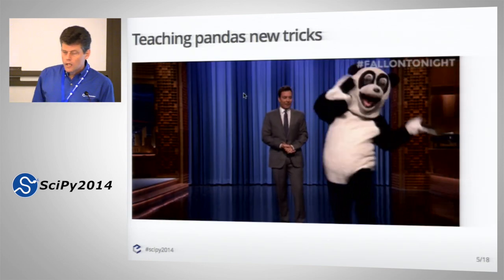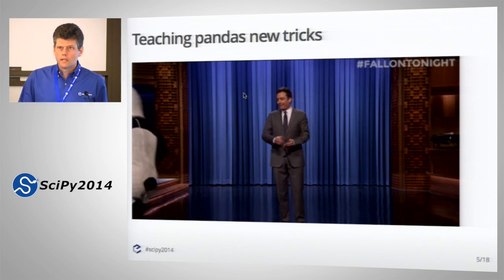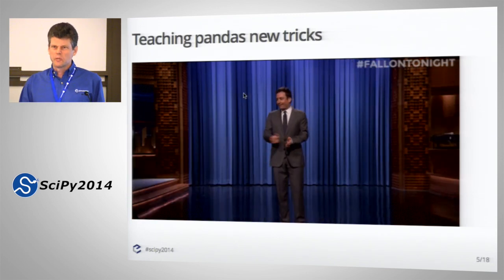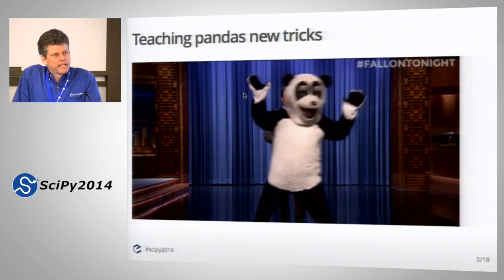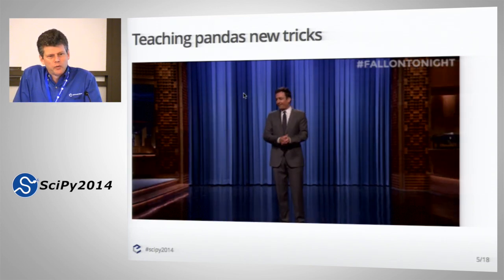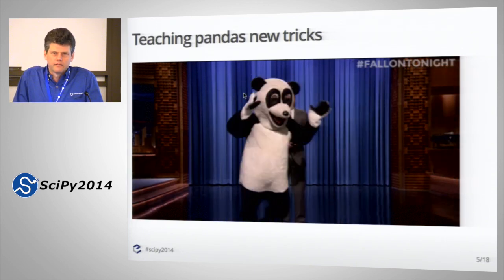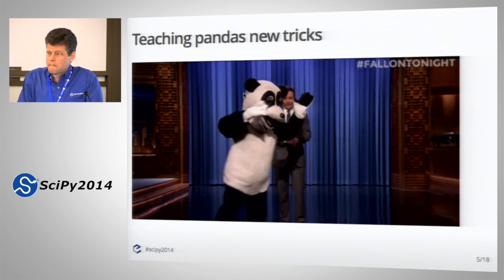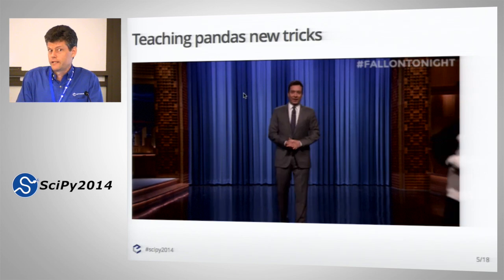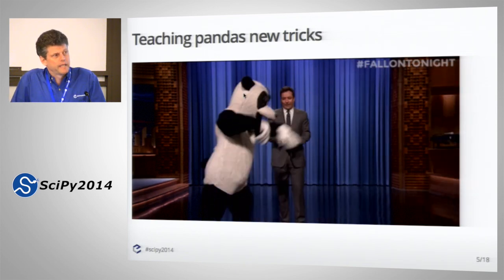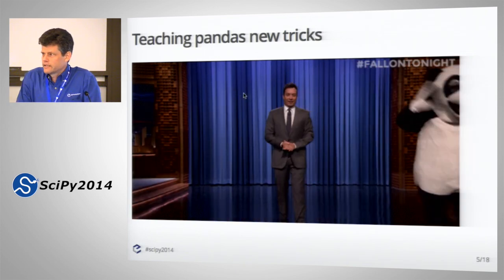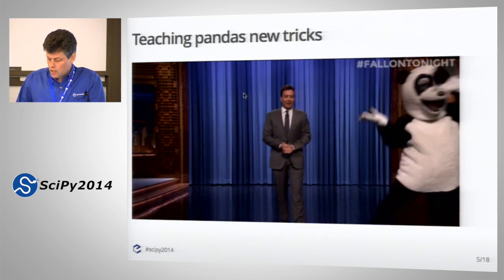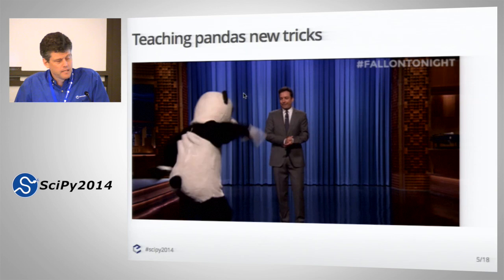Okay, so how do we get Pandas to do these things that it's not meant to do? Pandas is meant to work with numeric data, strings, and a few other kinds of data types that it understands, but it doesn't know anything about spatial data. So that's what GeoPandas had to do, and to do that, it subclasses the main data structures of Pandas.